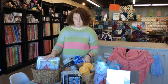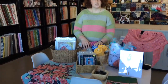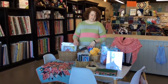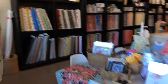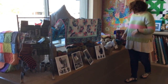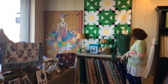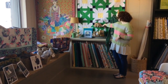And then right over here we have our front table. This is where we keep some of our class projects that we want to show as examples for the classes that we're teaching. We have a couple of quilt patterns over here, some knitting kits. And then over on the stage, we have more knitting kits. We have our wrist rulers down here, as well as some hand spun from a local spinner.